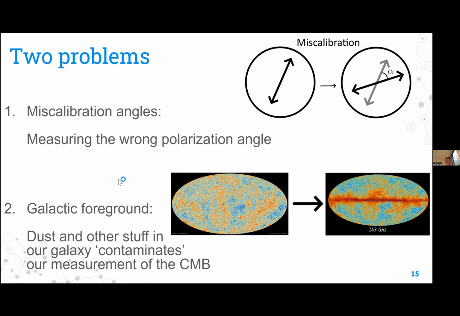And the other problem is that there's galactic foreground. We are interested in the CMB, which looks like this, but instead our satellites and telescopes see this instead. You can see in the middle here a very strong signal, which comes from dust contamination and synchrotron radiation. And this is also polarized, because our entire analysis is all about polarization. So we need to find a way to remove it or use it to our advantage.